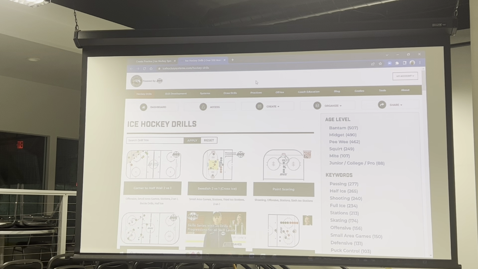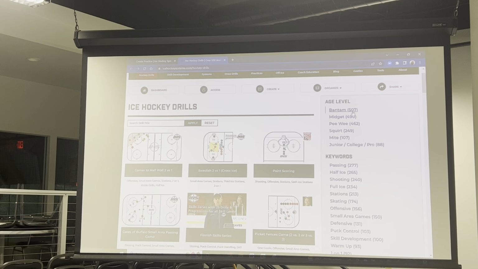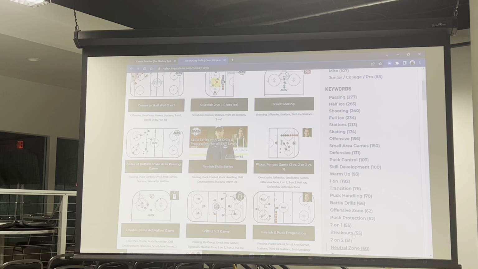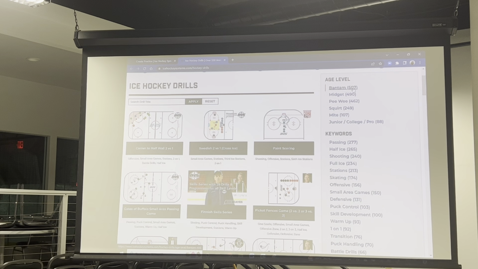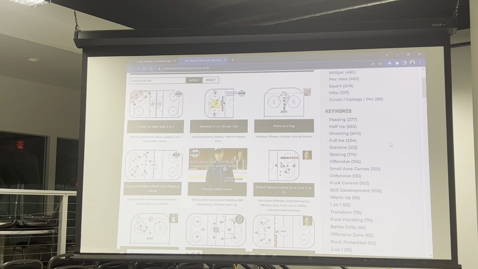So I think I'll take a sidebar quick on the practice plan. IHS does have, so if we look here, they have 507 Bantam drills, 490 midget drills, Pee-wee, on down. These may actually be the same drill, but for the Bantam category, there's 507 in the system that are geared toward them.